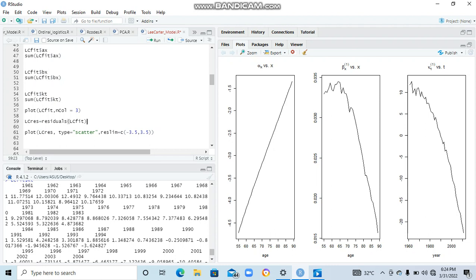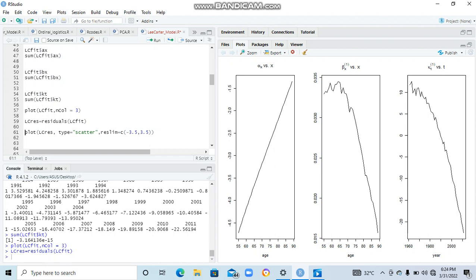Okay, now if you also want to see the residuals of the model: every fitted model has a predicted value and then the exact value. So if you want to see the difference between them, you can pass the object, which is the fitted model, into the residual function, and then you can get your residuals.